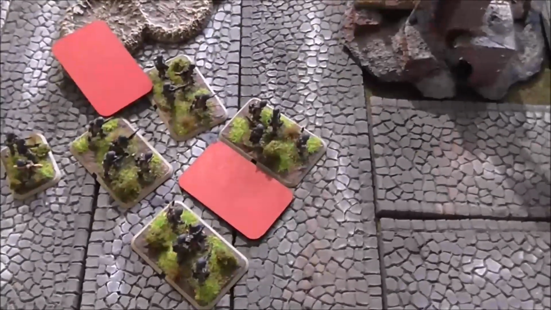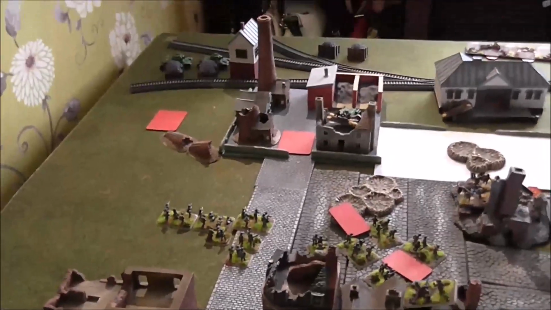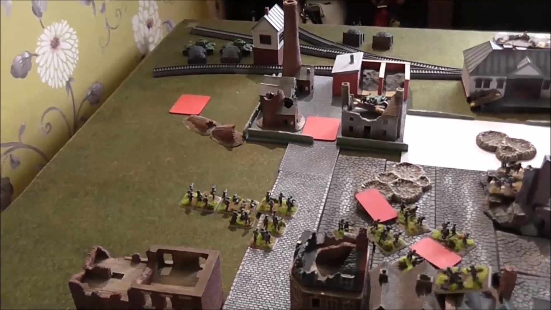These infantry have moved out to try and get an assault on. The tanks position themselves to fire at the anti-tank guns. So, as far as firing goes, the anti-tank guns succumbed to infantry and tank fire.